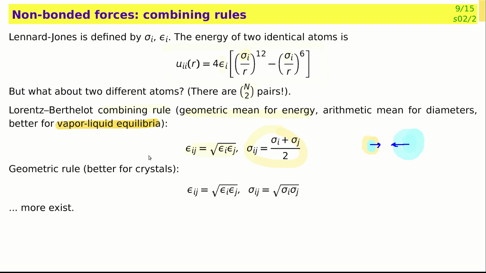But it is known that in crystals this is not so accurate. Then we use the geometric mean here too. Or if we wish to be very precise, we must adjust these cross terms and have rich tables of all these terms. This is then called sometimes non-bonded fixes. That is something that fixes the combining rules.